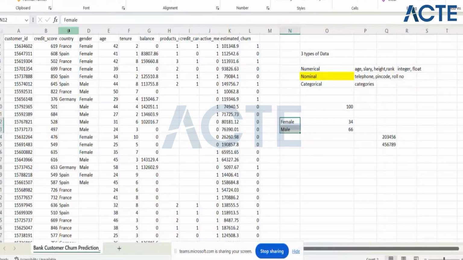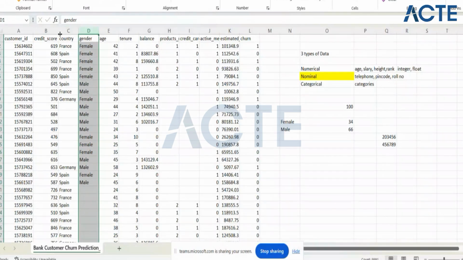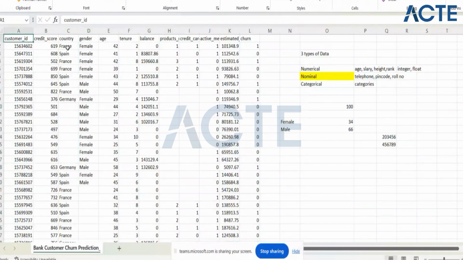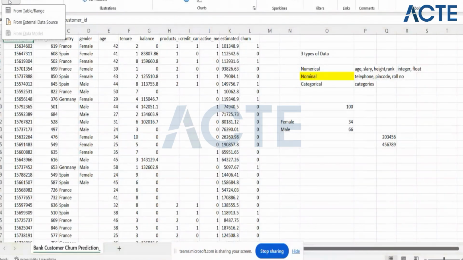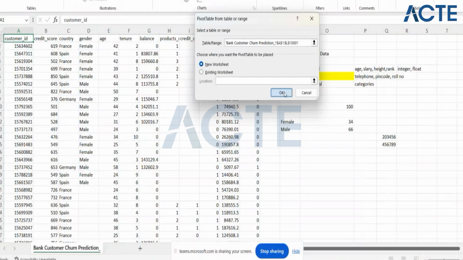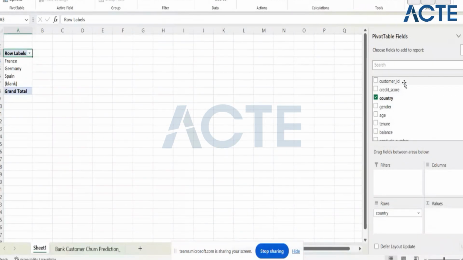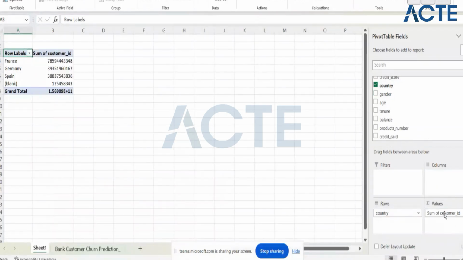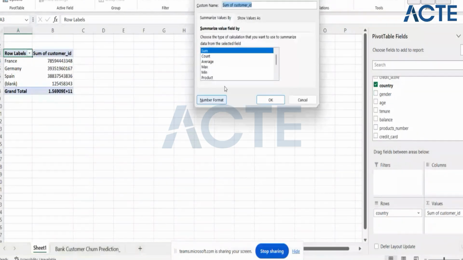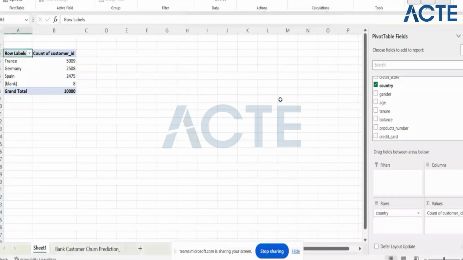So here, if you can see, I have categories in country and gender, correct? These are the two categories by which my whole data has been divided. Okay. Suppose someone asks you what is the total number of people within France, what will you do? You will just insert and run the pivot table. Now you will drag the country and count the total number of customers, right? Now you can see France.